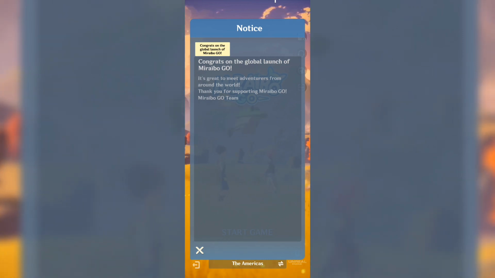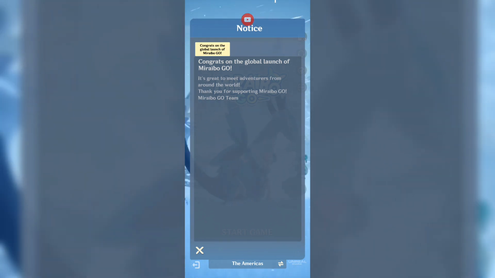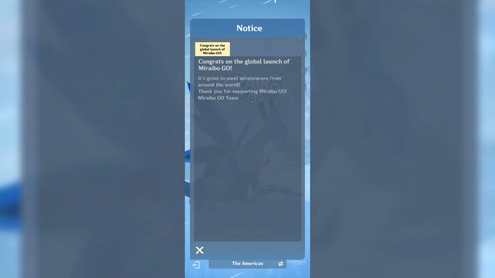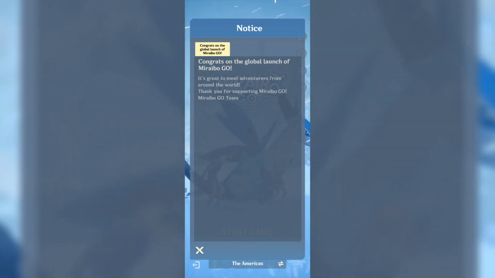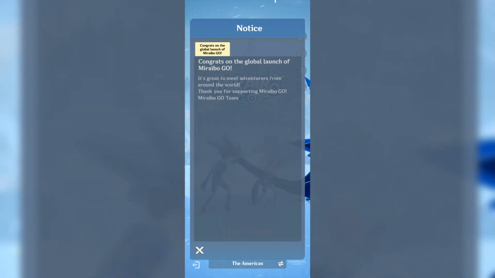Taking a look at Miraibo Go. This is basically the mobile version of Palworld, if in case you never heard or never saw this game at all. So if you were under a rock, this game has now launched today.